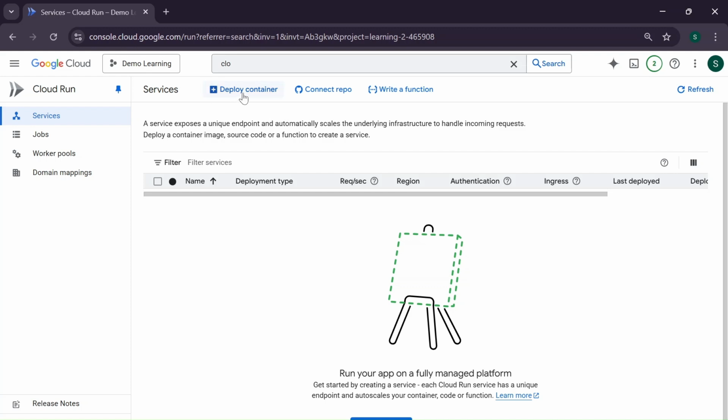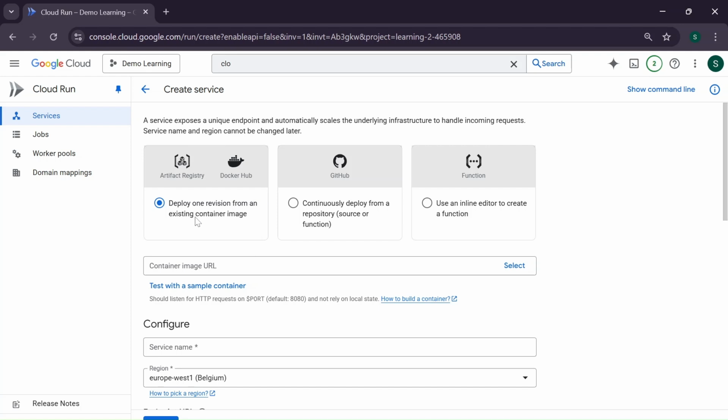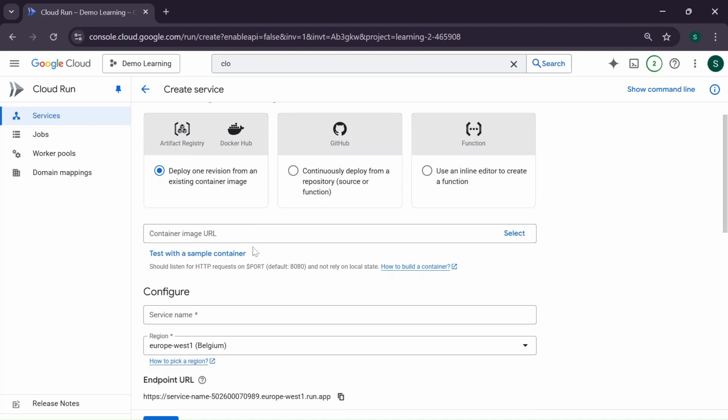So let's look at the first one, that is deploy container. Deploying the container is the first way to create a service, and this service contains the URL of your image, which can be stored in Artifact Registry or any other place.